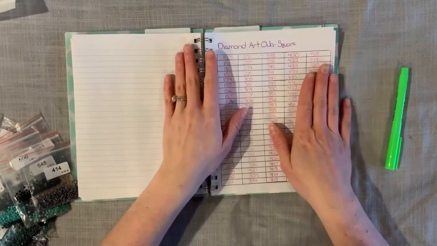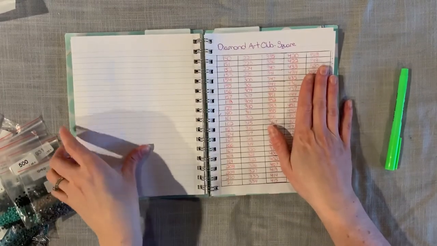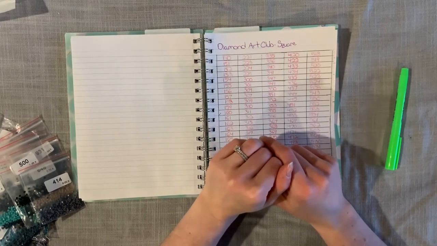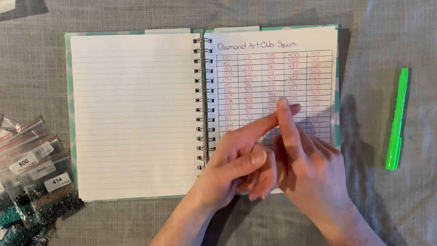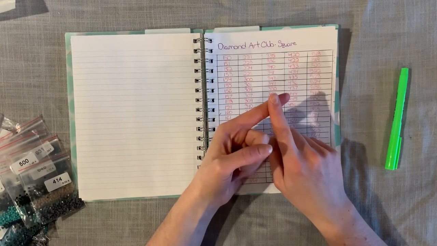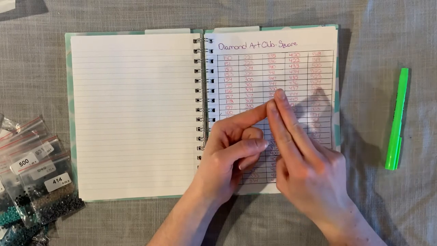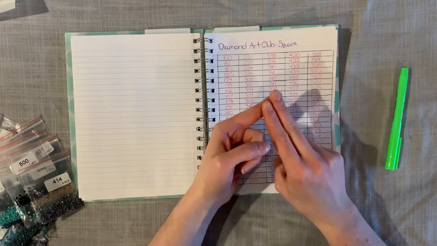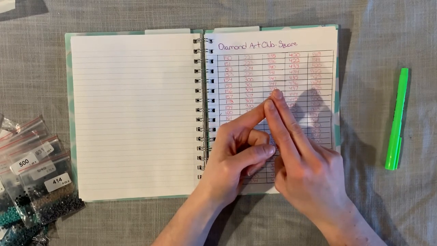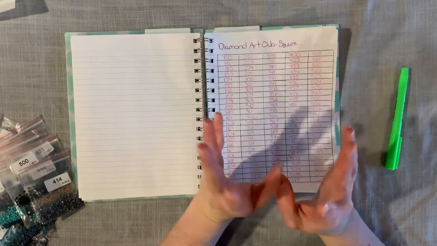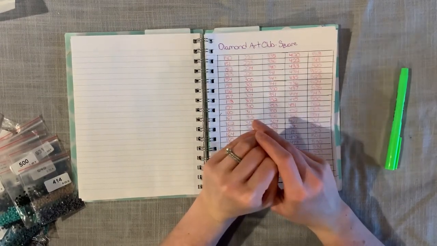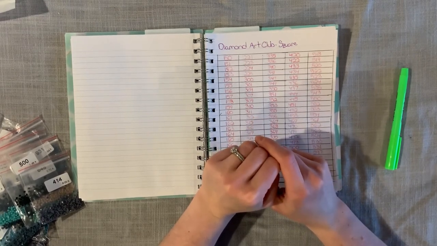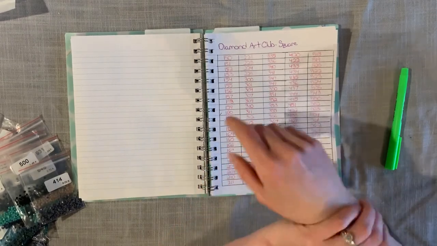But thanks for tuning into today's video. I hope this was helpful. Like I mentioned, let me know how you guys stay organized, how you keep track. Let me know what you're working on. I am trying to decide between a Disney diamond painting that I purchased from AliExpress, a Diamond Art Club amaretto spritz one to go with this coffee one that I have, or I have a Home Craftology and it's like a Paris scene and I have a spot picked out in our master bathroom if I were to do that one. So let me know what you guys think, if you have any thoughts on which one I should do next after I take a little bit of a break to give my hand some time to recover.